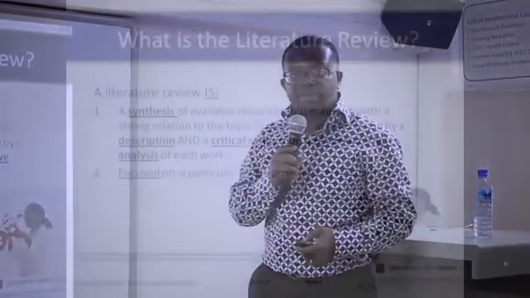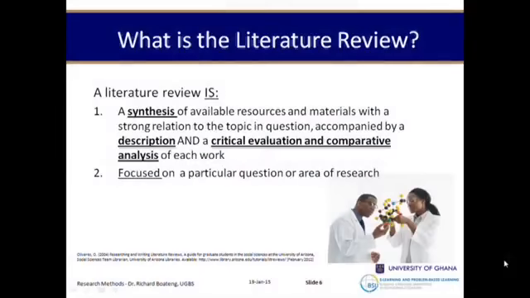Now, the first time that we met, we talked about what literature review is, and we said it's a synthesis of available resources and materials which have a strong relation with the topic in question, accompanied by a description and critical evaluation and comparative analysis of each work. What we are going to do today is to look at the second part of the definition, the description, critical evaluation, and comparative analysis of each work.